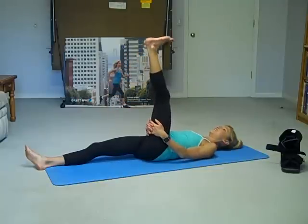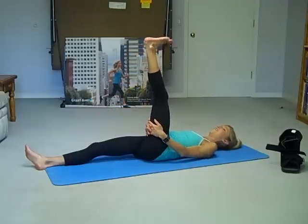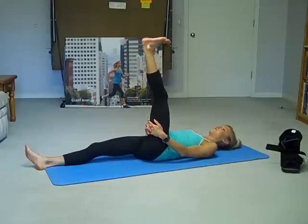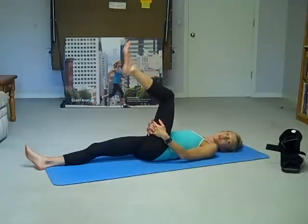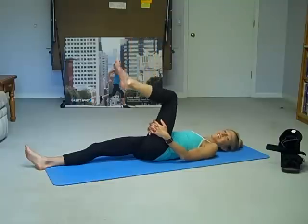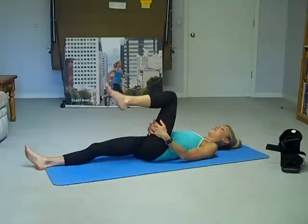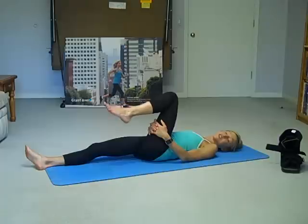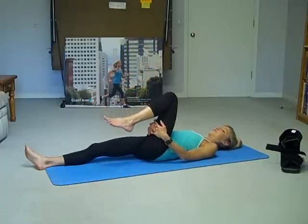Good. And if you have music at home that makes you feel happy and positive, put that on. Put the music on. Watch all the funny videos. Things that make you feel good are going to speed your recovery. Good. Keep breathing. Let's just try 4 and in. 3, we're almost there, and in, just 2 more. Length through the leg, and last one.